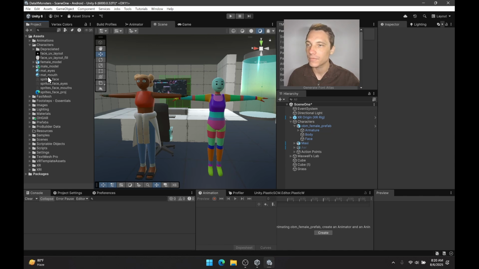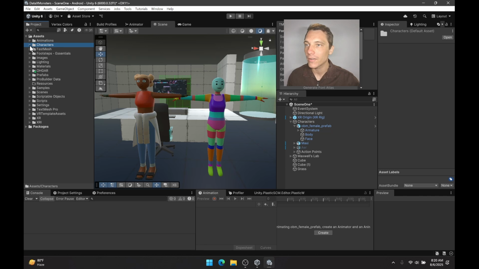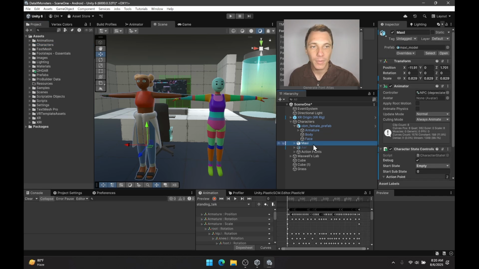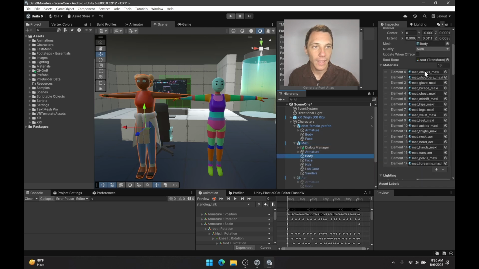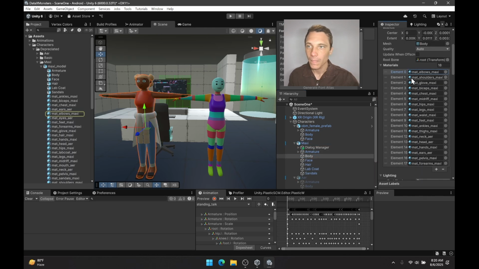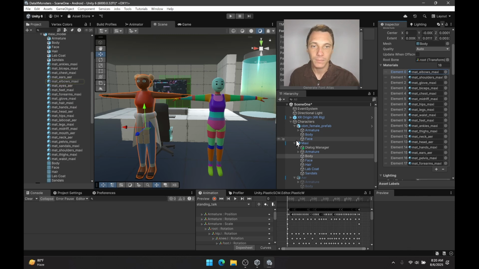What I'm trying to do right now is find where I had all my colors. I either have it with characters. No, because that was prototyping work I think I was doing for the asset. So it's likely here in materials, but I think all these colors I had applied, I did it in Blender. But I could probably just come here and, yeah, I could just get them all from here.